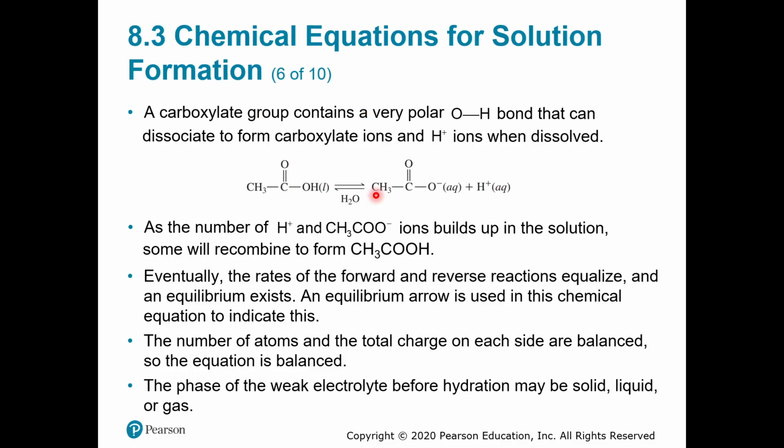Okay. The phase of the weak electrolyte before hydration can be solid, liquid, or gas, or it can be aqueous. This typically would be aqueous. This is a very weird, strange way to write this out. Writing it like this means you're taking pure acetic acid, putting it in water, and it's dissociating. Typically, this would be aq right here for aqueous. And that'd be like vinegar.